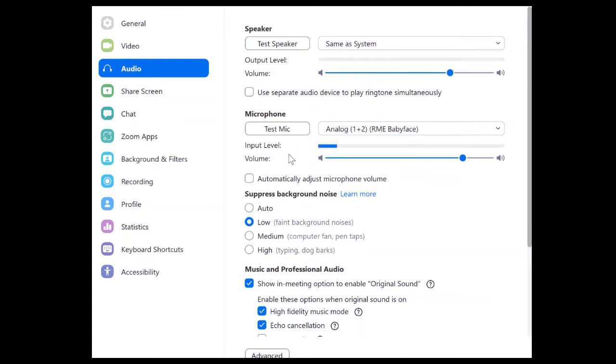Now, what's important for us? Microphone. So here you'll either have your laptop microphone or you'll have your external microphone selected. Now, first things first, you want to make sure that this box here, automatically adjust microphone volume, is switched off. We want to manually be able to change the volume to our microphone. Now, typically you want to have your sound around 75% or so. That's nice and clear without it overshooting the mark and getting distorted.